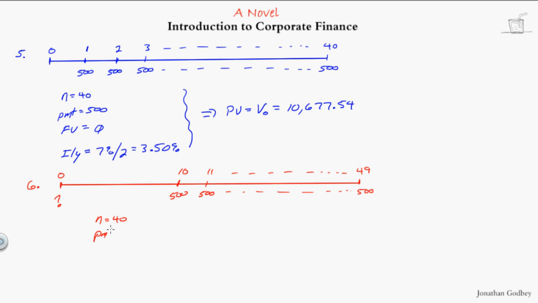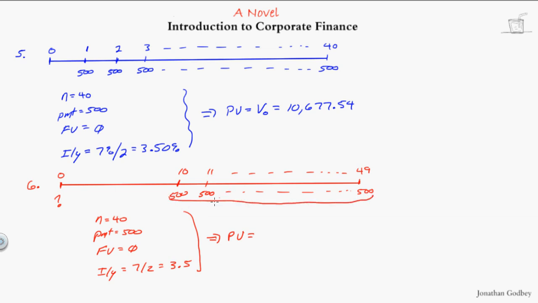The payments are equal to 500. The future value is equal to 0. That's the payout rule. The interest rate is going to be 7 divided by 2, which is 3.5. I take all this, plug that into my calculator, ask for the present value. That gives me the value. You can't take the term literally. It doesn't mean the present value, it means the value one period before the payment start. The payment started in period 10, which is 5 years away. So that gives me the value in period 9.